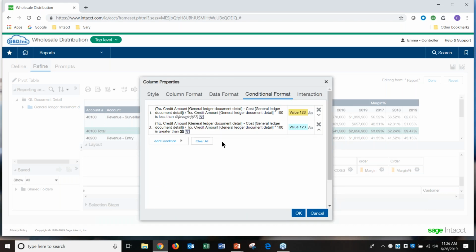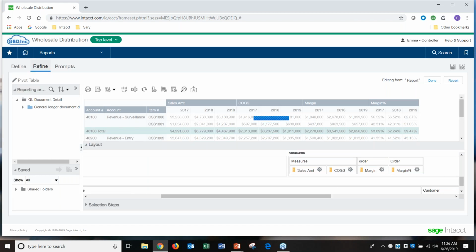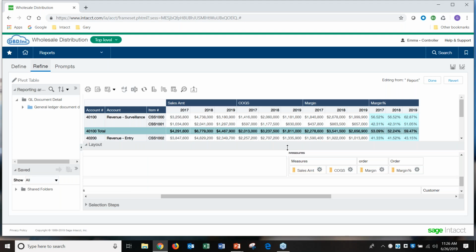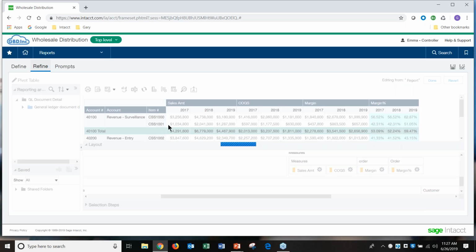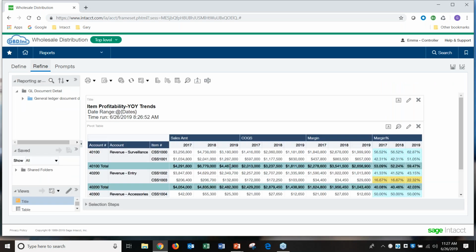So I can have multiple conditions here as I'm going through the system. So you have that capability as well to make those conditional changes on fields. So now you can see that all those that are greater than 30 are that blue. So this is part of the WYSIWYG, and I'm going to build one from scratch so that you see what's going on. So when I'm building these reports, I'm seeing the data real time. It's reading my data real time.